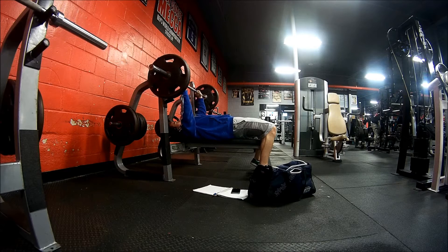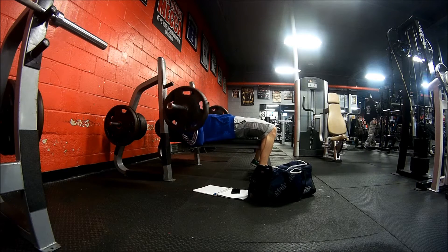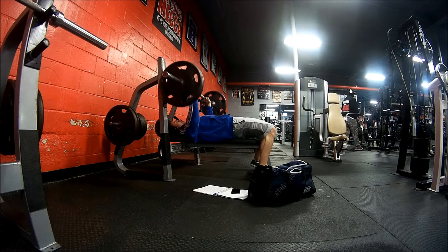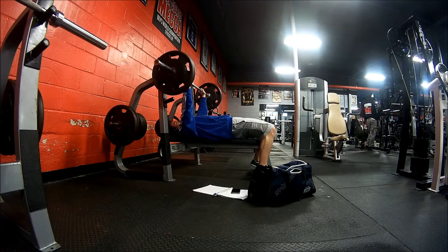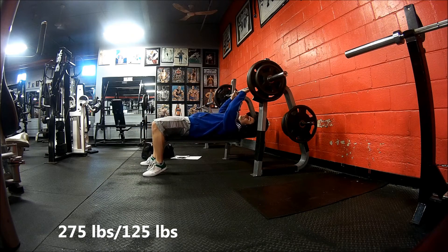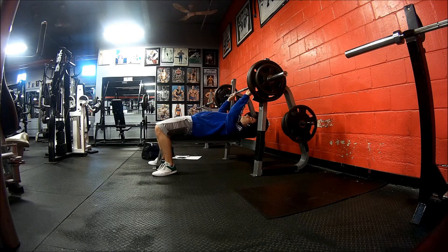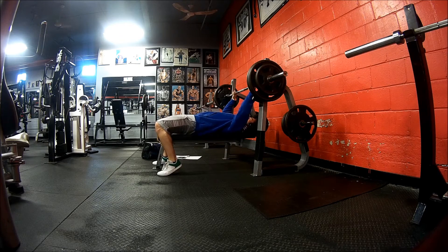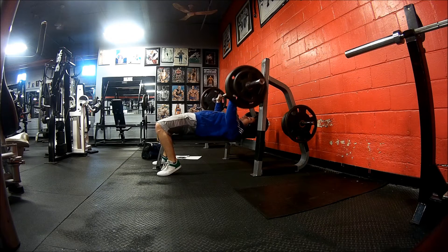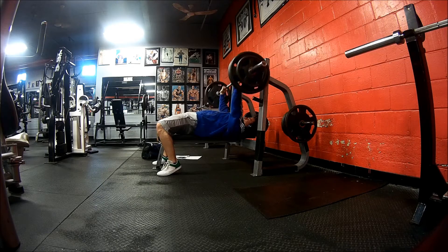The following day I tried to test out my bench. My previous one rep max on bench is 300 pounds, but keep in mind the weights at my gym here are heavy, so that 300 pounds was actually exactly 315. Today I was going for three plates at this gym — 315 pounds — but it was actually exactly 330 pounds when you go by the actual numbers. You see me warming up slowly, doing 275 for one, then jumping to 315.